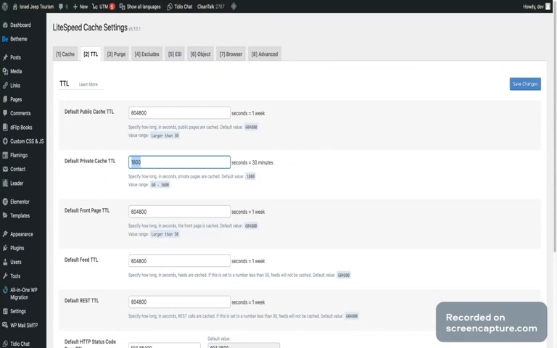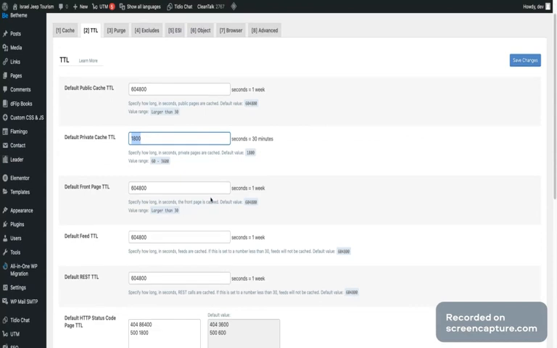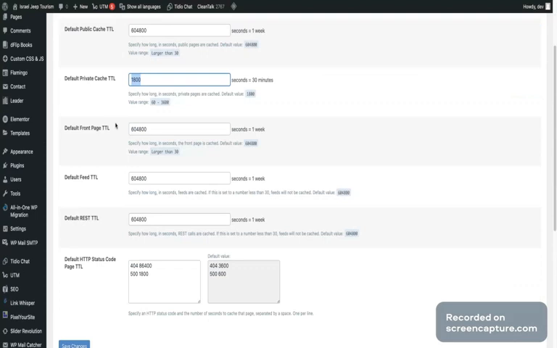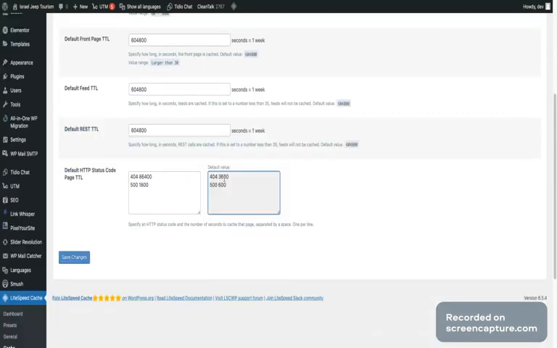We can put a value here and change that, but since that's the default, we leave that as is. Also with this area, but here from the default, I just change that to 86,400 seconds, as stated in the video that I watched.